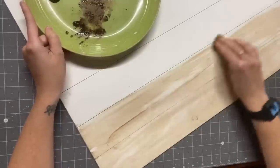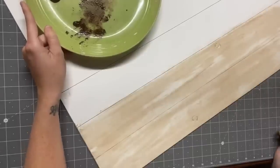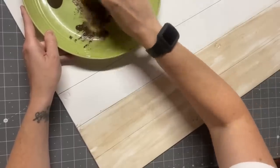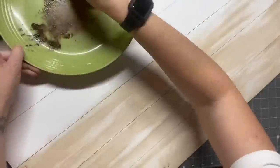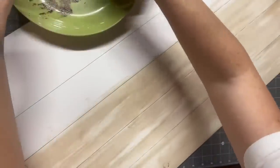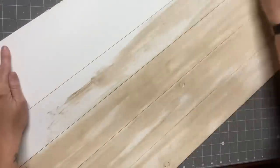And y'all know I work with wood. I do wood sign Wednesdays and I love my wood grain. I am very familiar with what it looks like. And as I'm doing this, I am just like a kid in a candy shop. I am so excited with how this is turning out. I think this is just such a great way for other people that might not have access to wood. Wood also is raising in prices right now. And I just think it's such a great alternative and you do not need to be a professional. This was my first time doing it, you guys.